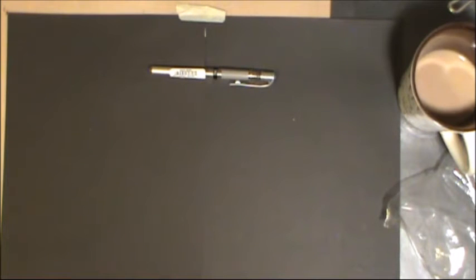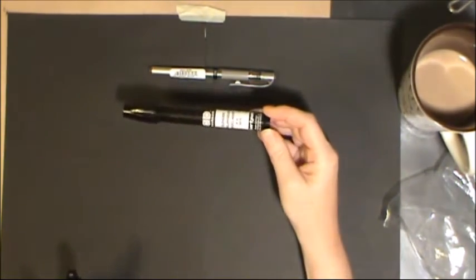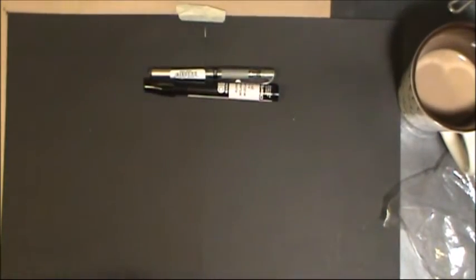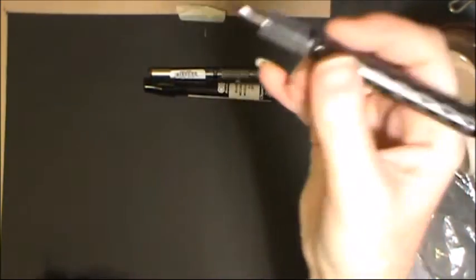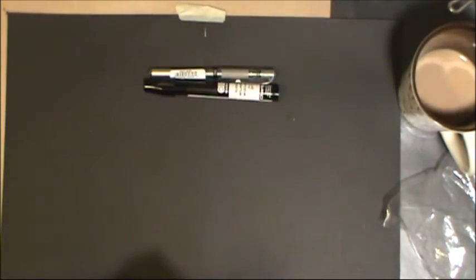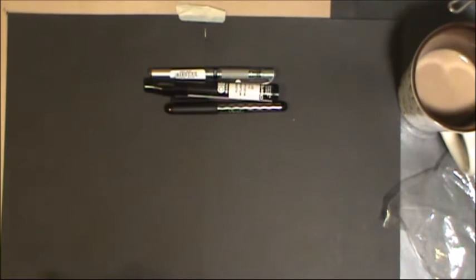Remember I was there for a whole week so we had all these different shopping opportunities — it was pretty fun. From Blick I got a Chartpak blender pen, because those are supposed to be pretty handy for blending your Prismacolors. I also got this Pilot Varsity fountain pen — I think this is supposed to be a disposable pen; once you've used it up you just throw it away, there's no way of refilling it.